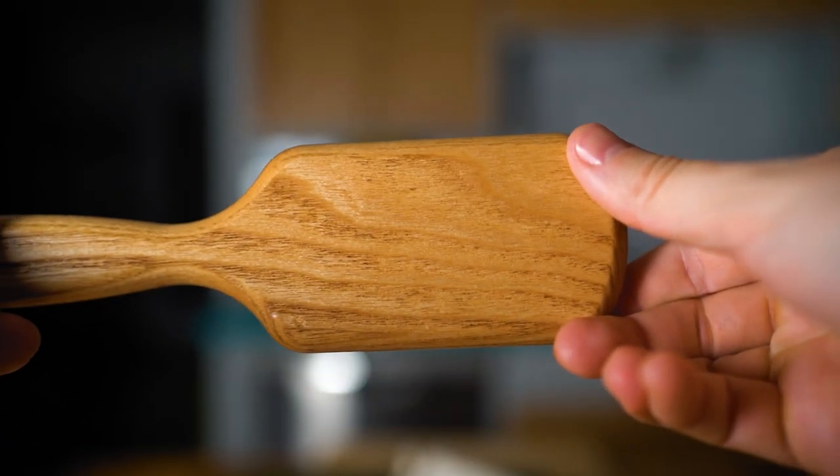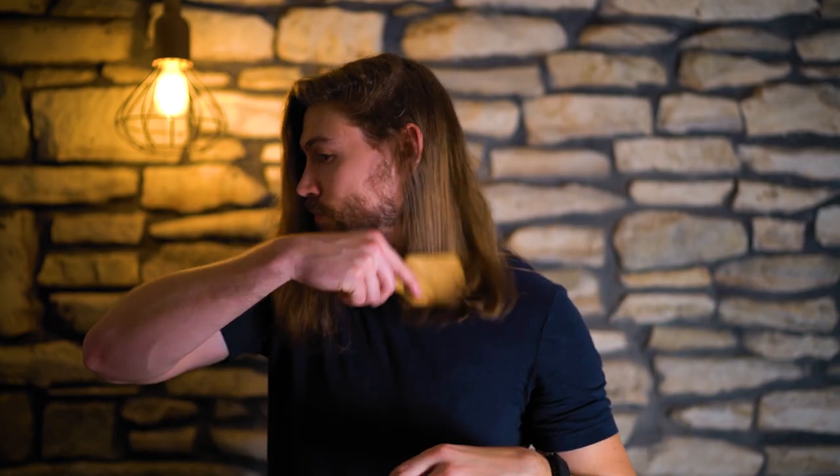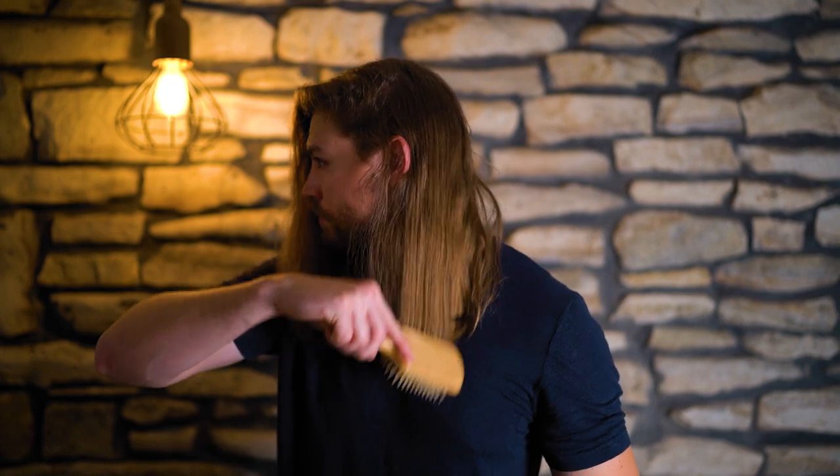Wood is also anti-static by nature, so simply using the brush helps reduce frizz and combats anything that would cause it, whether that be the weather or your cuticles rubbing against each other. So the main benefits you get are: a smooth and flexible pin that reduces friction and force which reduces breakage; a porous pin that absorbs and evenly distributes excess sebum buildup, allowing you to extend days between washes; and an anti-static brush that fights frizz by nature. When you combine all of that with the standard of production that Tech has, you can see why I love this brush and why I'm happy to bring them on the channel.